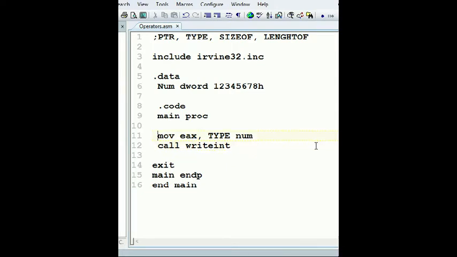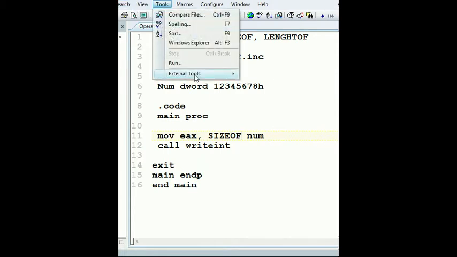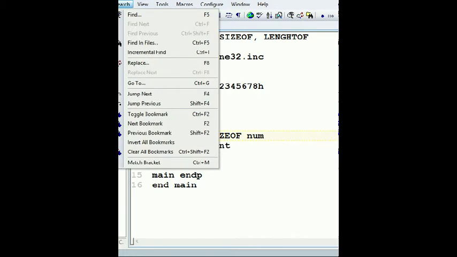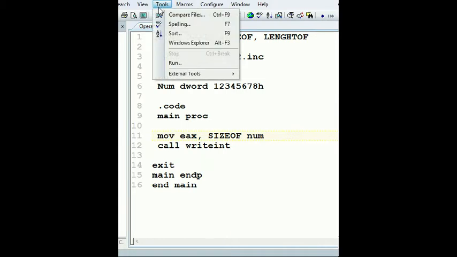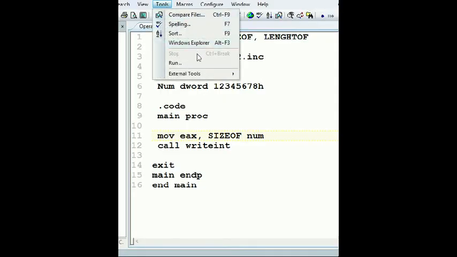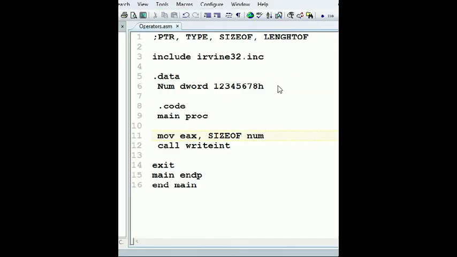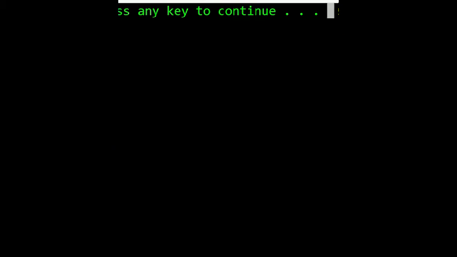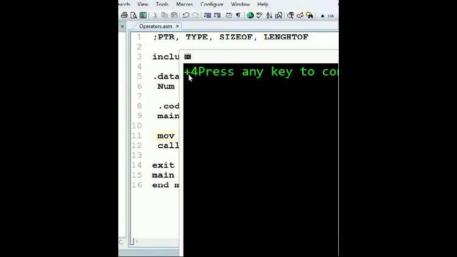Okay, where can I use SIZEOF? It's saying 4 bytes.